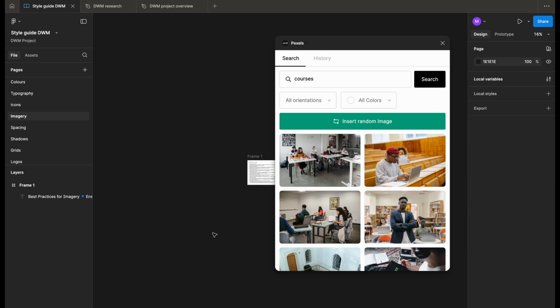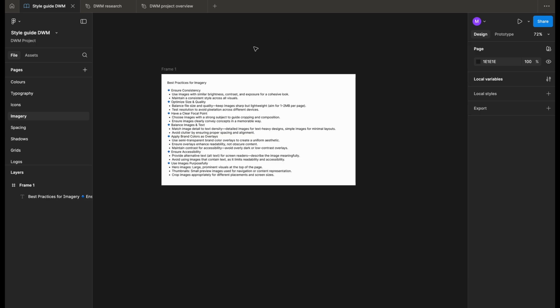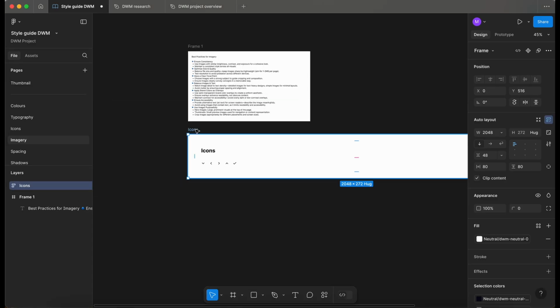Just delete that out. Okay, so what I'm going to do is I'm going to speed up this part of the video and I'm going to tidy up this page so it's in line with some of the others. So we'll use the same fonts and colors just to build out the page. Let me just close that plugin. So let's tidy up the page first and I will see you in a bit.